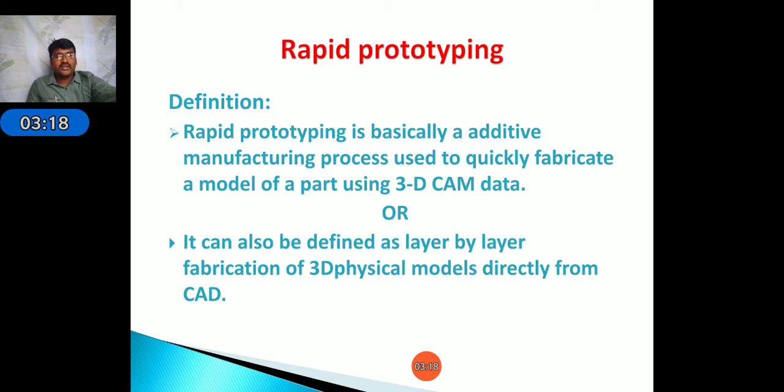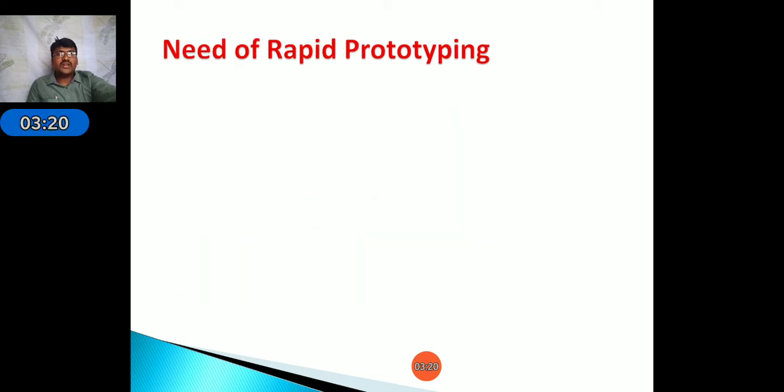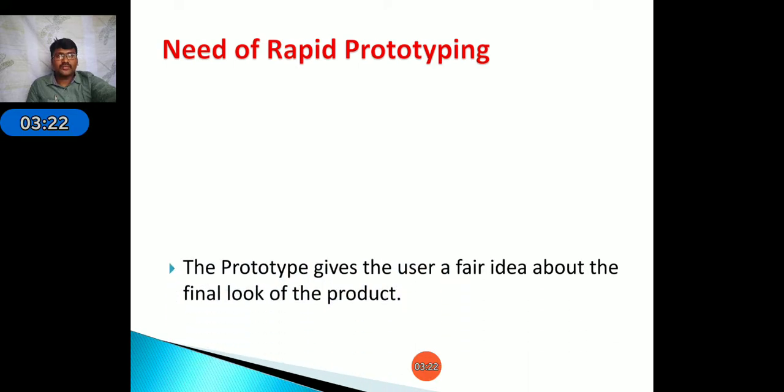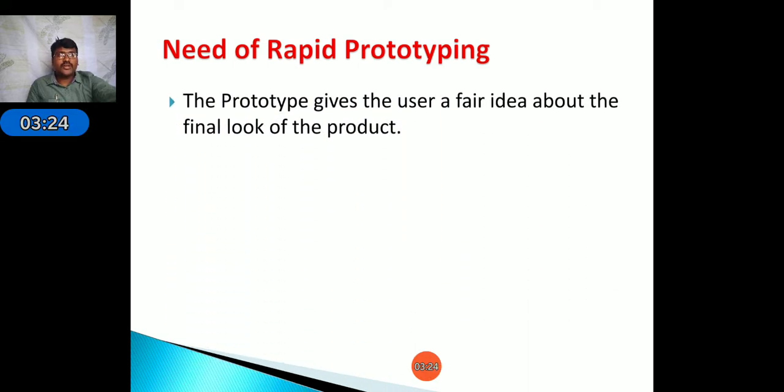Next, what is the need of rapid prototyping? The prototype gives the user a fair idea about the final look of the product. Before going to the production process, we first have to prepare a sample.